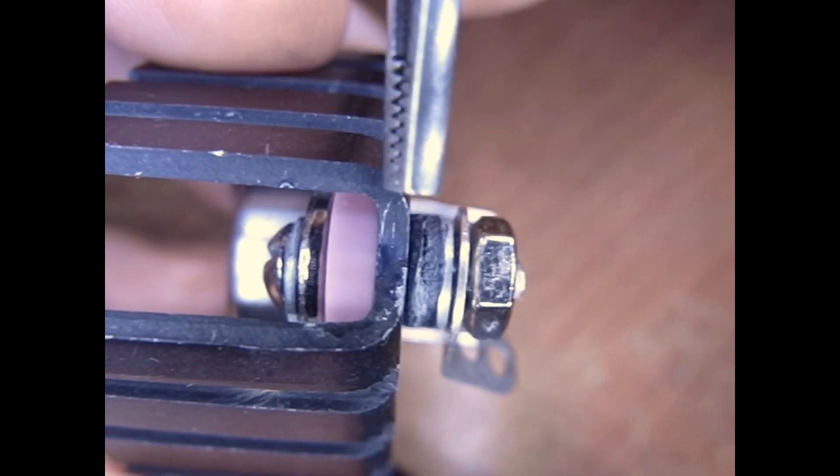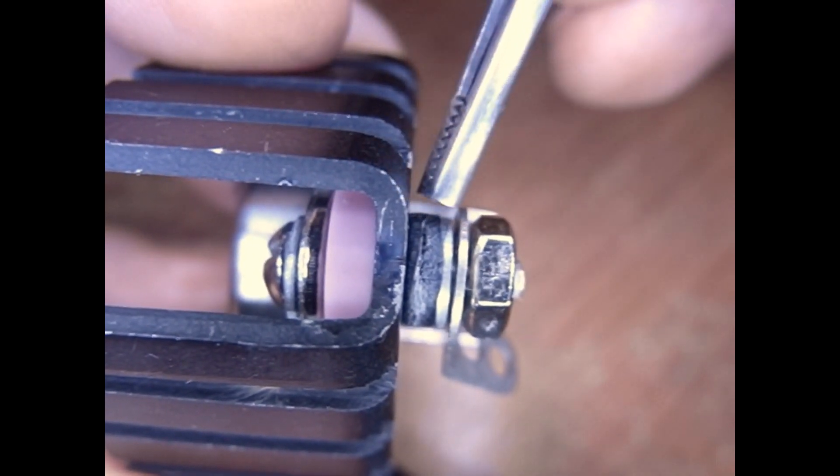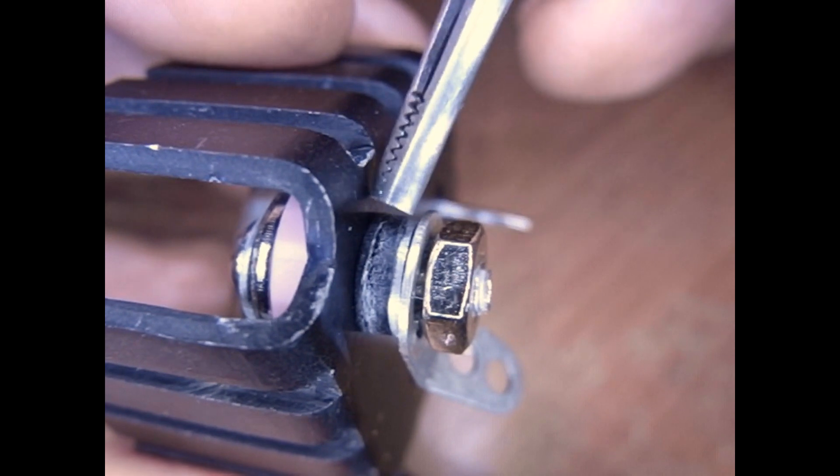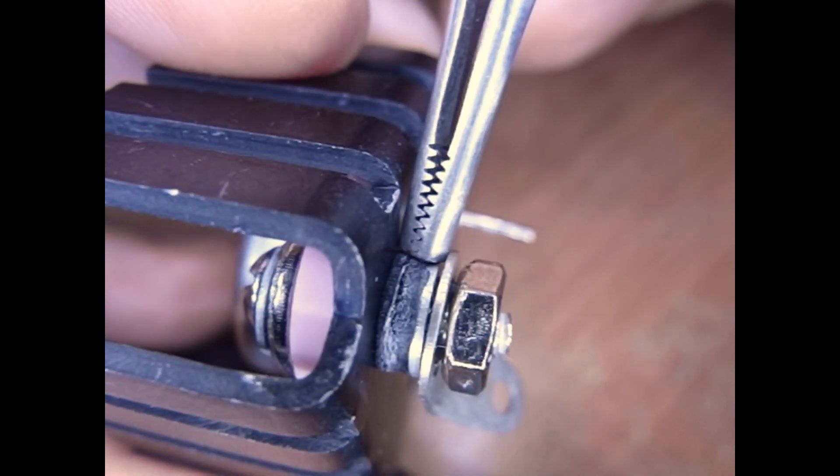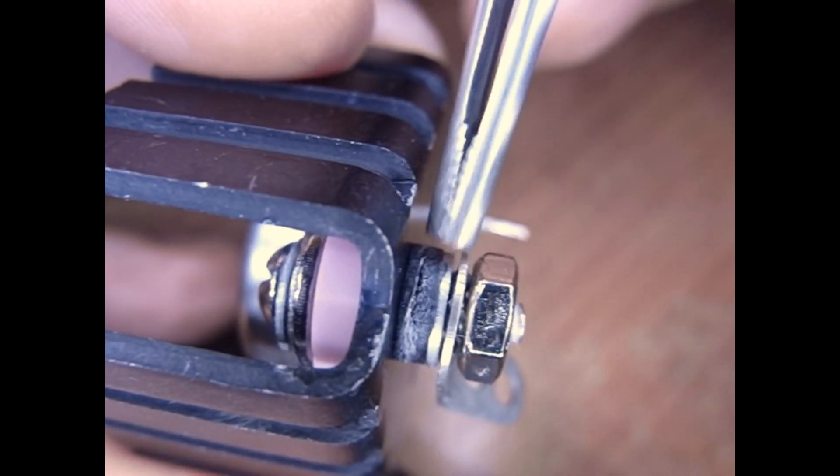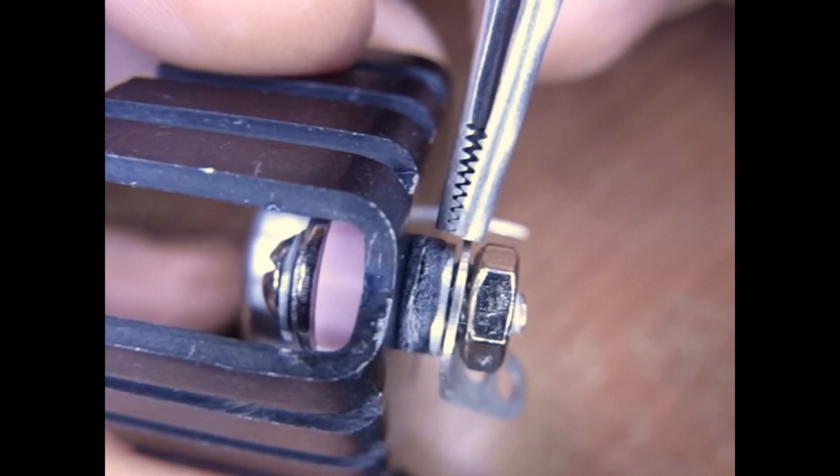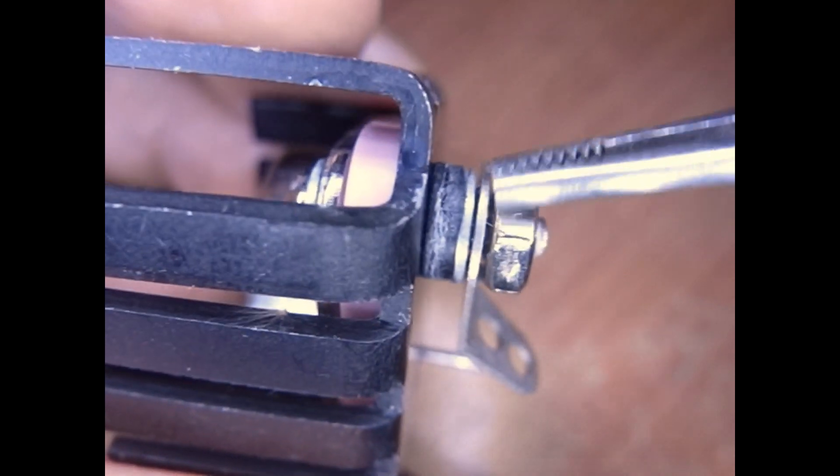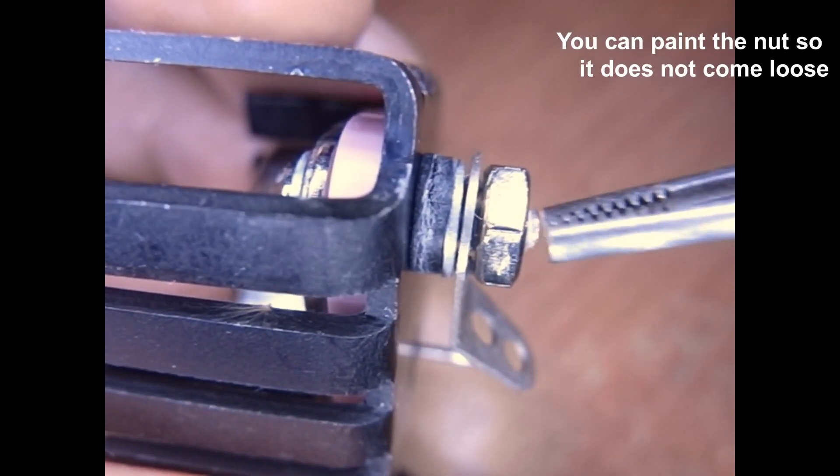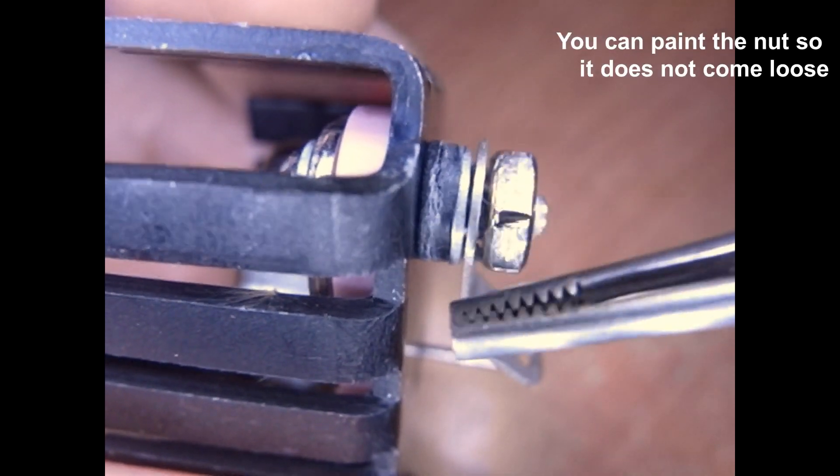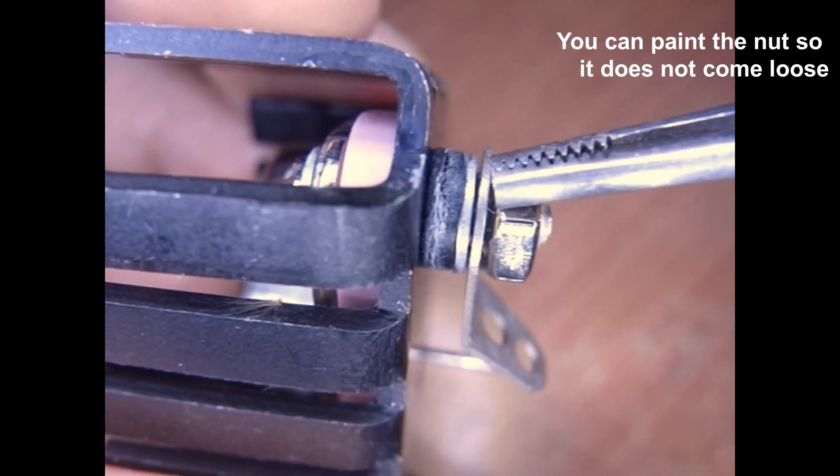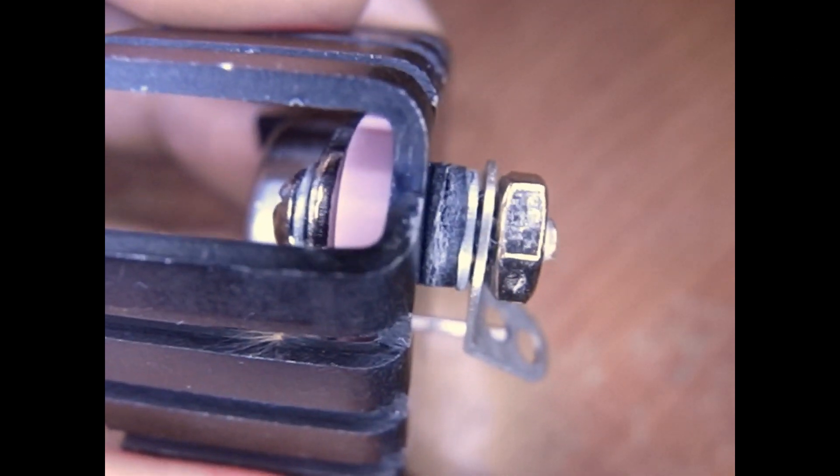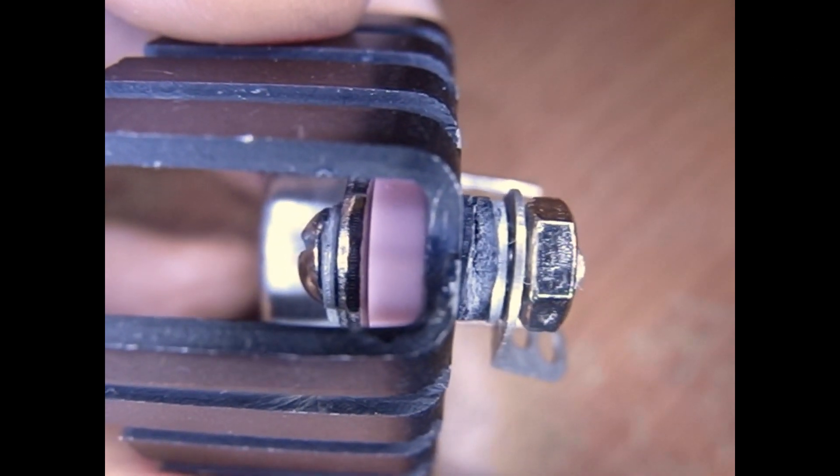There is the nylon insulator and then you have to make sure that that's set down inside the hole. Then there's the steel washer above that. Then there is the solder tab, you can see the solder tab there, finalized with the nut. And that's pretty much it. Now this is one side, the other side won't have a solder tab, it will just have a lock washer here instead. But this sequencing is extremely important.